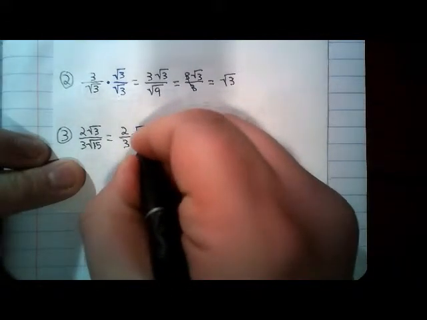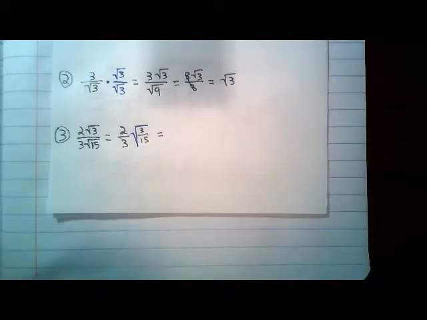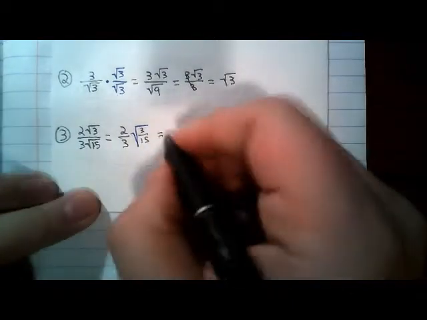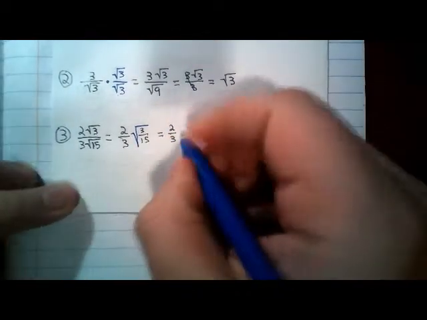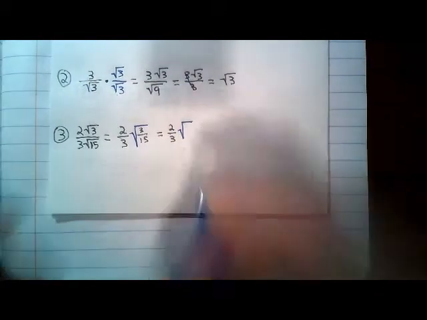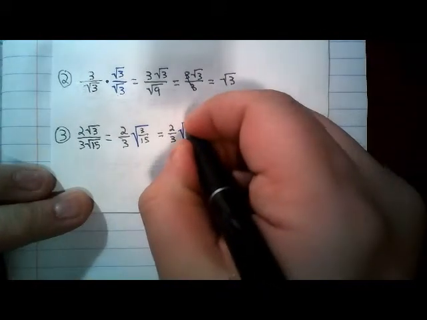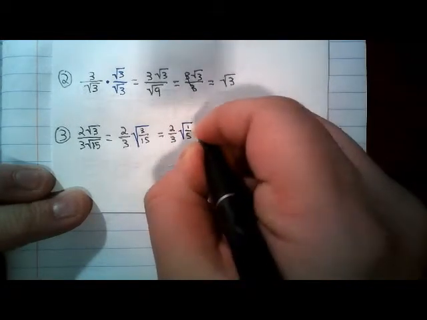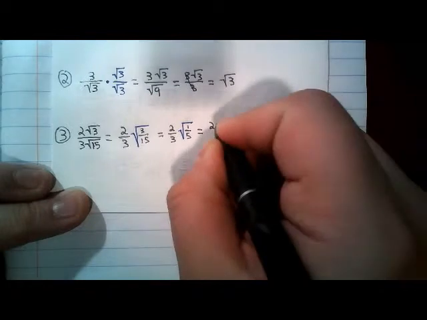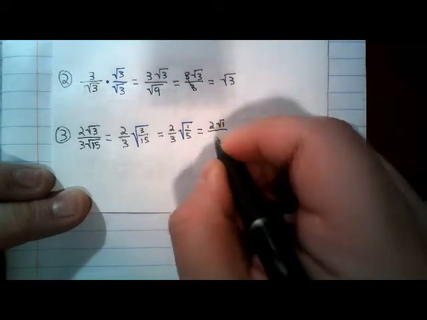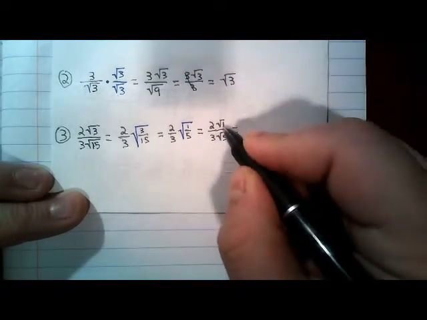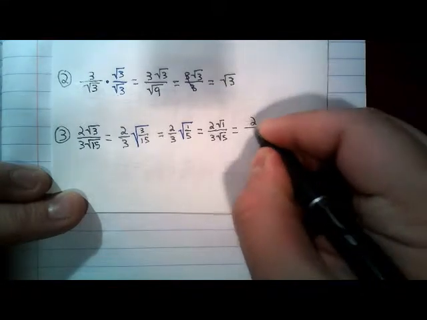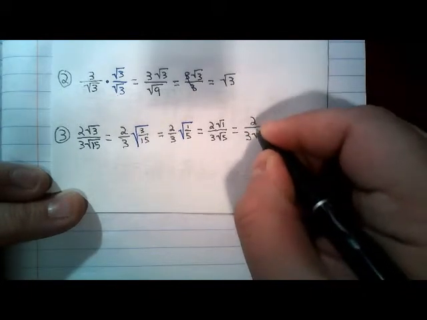So it's 3 over 15. And then I reduce that. I can't do anything with the 2 over 3. But reducing 3 over 15, 3 goes into both of those, so I'm left with 1/5, which is then 2 square root 1 over 3 square root 5. And we don't really need this square root of 1, so it's just 2 over 3 times the square root of 5.